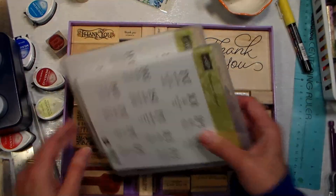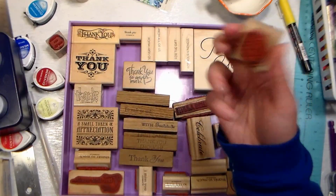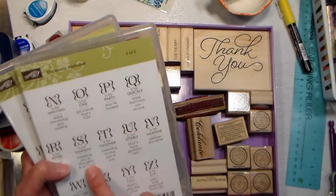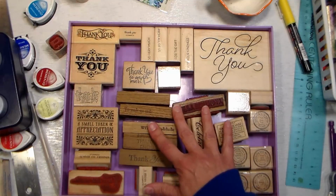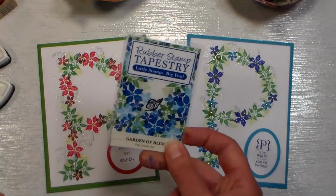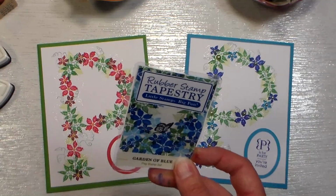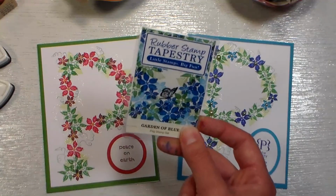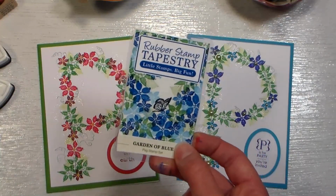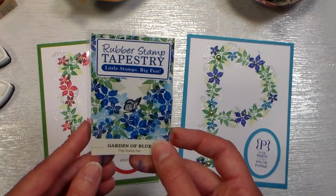So look at your stash, see what you have for sentiments, even these weird little ones that are meant for envelopes you don't really know what to do with, or tiny alphabet stamps that might have little sentiments with them. These are wonderful to mix and match with this technique using your peg stamps. So when you add new stamp sets to your collection, look at your other stamps, say, does this make my collection more versatile or less versatile? Or is this stamp simply replacing something I already have? You want to add things to your collection that are going to make your other stamps more useful.